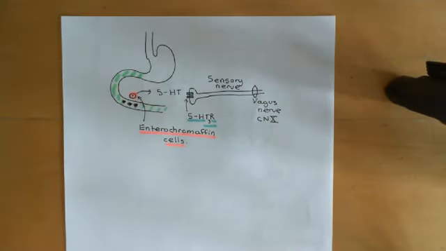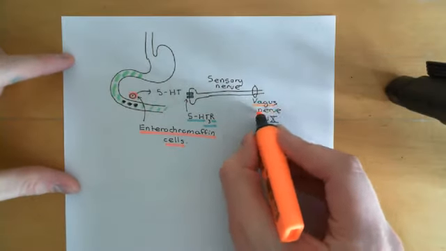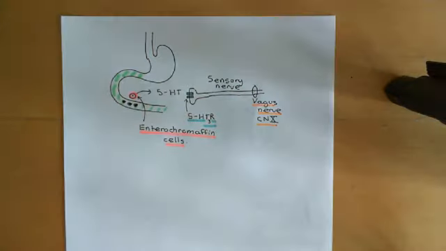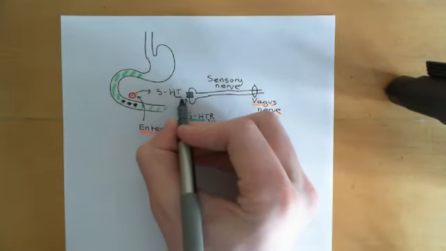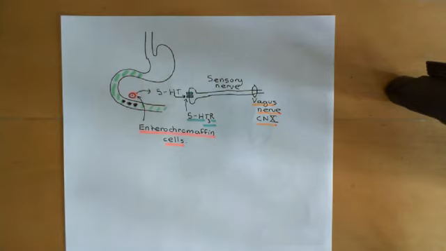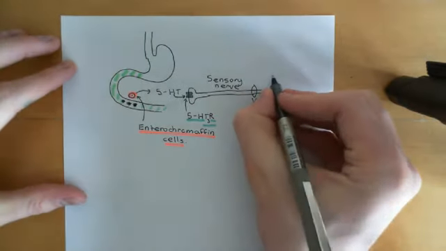Okay, so basically this sensory neuron will have its axon terminal near the enterochromaffin cell, and it's believed that it has 5-HT3 receptors on its surface. Of course, the serotonin that's been released by the enterochromaffin cells can activate these 5-HT3 receptors, trigger a sodium current to enter that sensory nerve's axon terminal, and then the sensory nerve will fire an action potential up the vagus nerve, and it will go up to the brain, and it's believed to activate centers in the brain which are then going to actually drive vomiting.